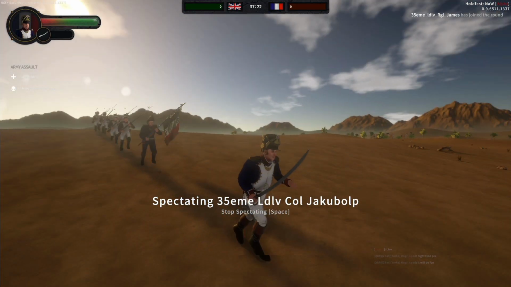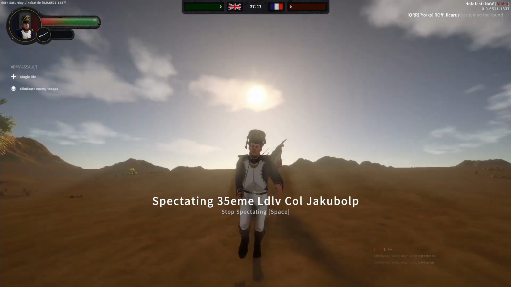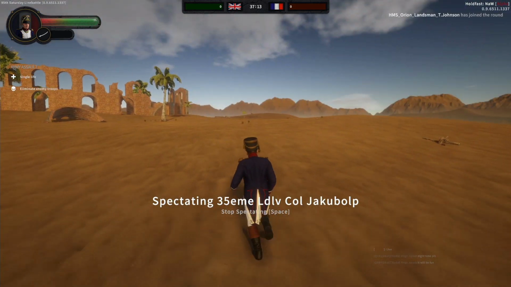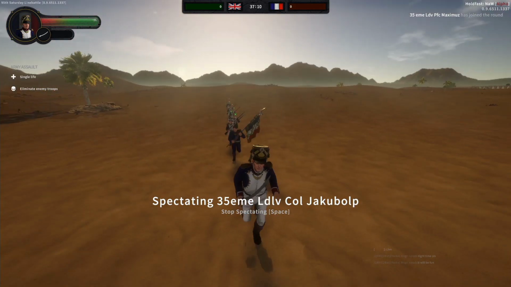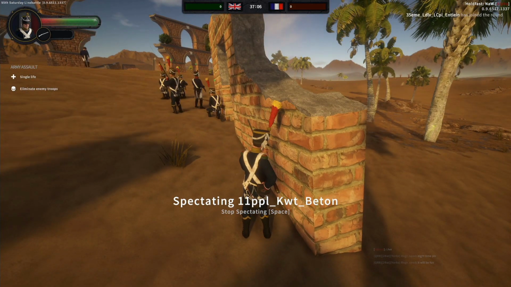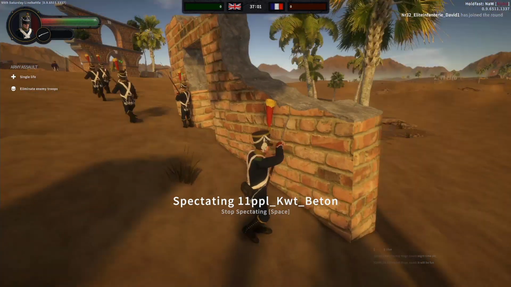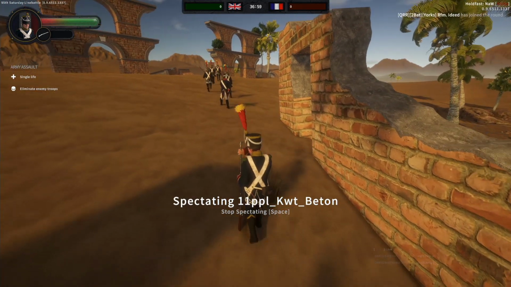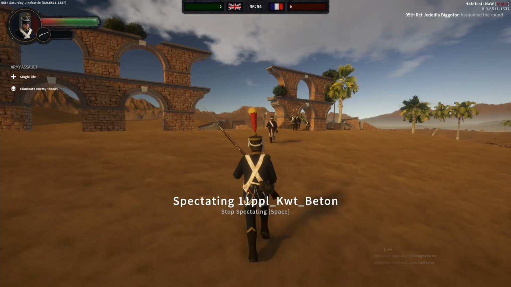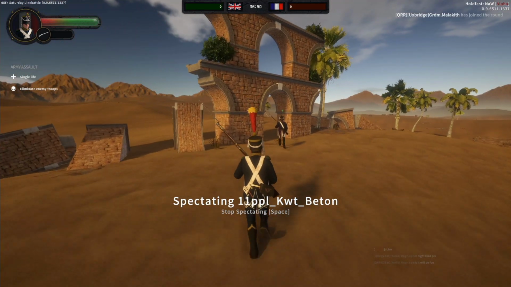Let's move over to Colonel Jacobulp of the 32 EME. Doesn't he look handsome? Look at that. The fine sun shining in the desert map. We're making their way over to the ruins, you can see. And here you can see KWT Beaton from the 11 PPL, along with his teammates, and they're taking cover behind the ruins that is available. Start to move up towards the broken viaduct and make their way forward to try and take out as many of the enemy as they possibly can.